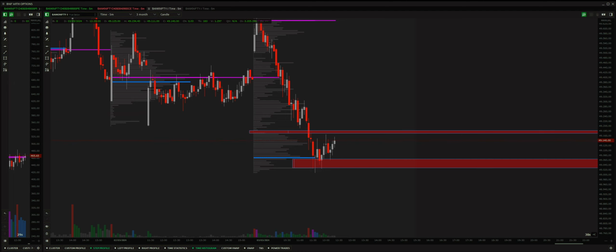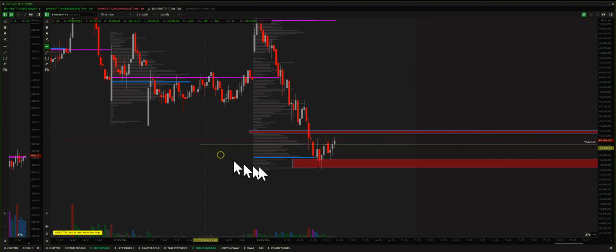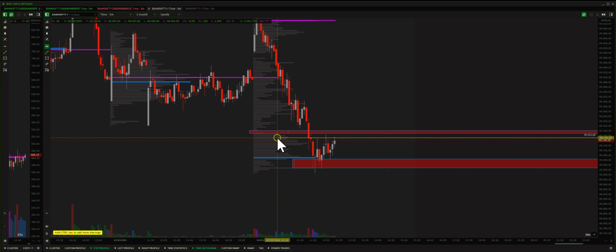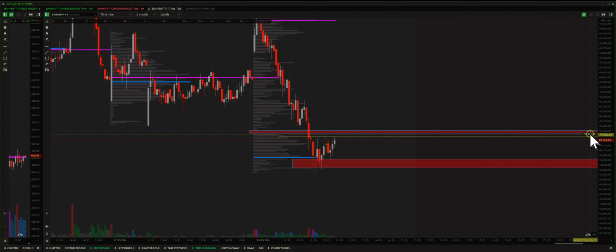I will just get that rectangle or a ray tool. So what we discussed is I can expect some sort of rejection at this zone, which is again happening over here. So this is one, if you see 145, 155, in fact we've broken that. When we were discussing, we were somewhere here and we said it would have been a good trade if we had gone long. Now do I expect this to break out?